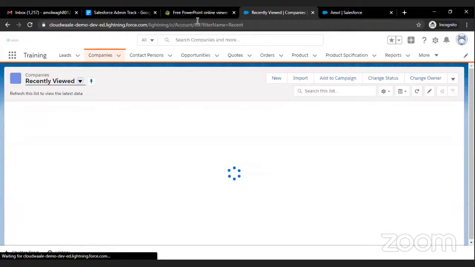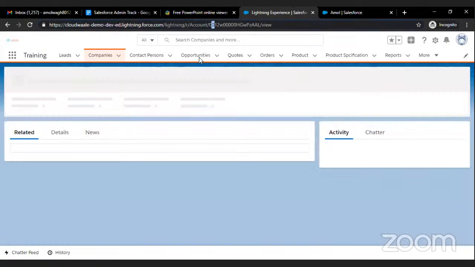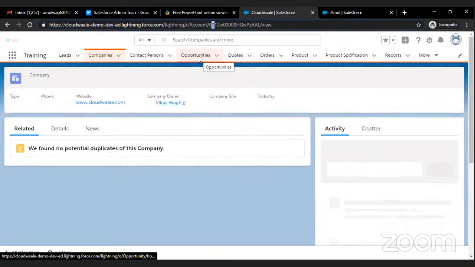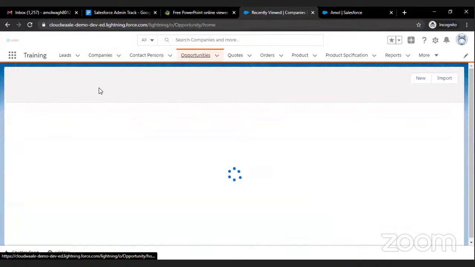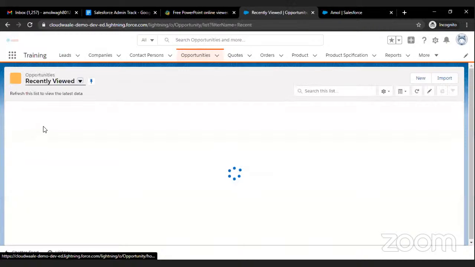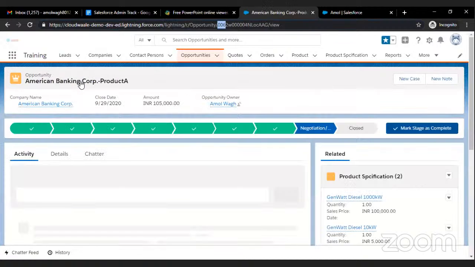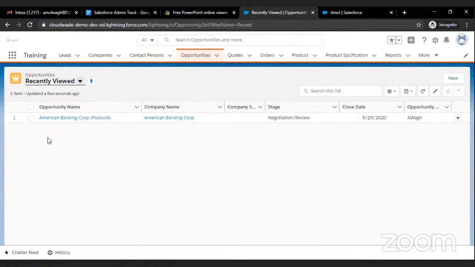For opportunity also there is one pattern. Let me show you. Open the opportunity. Here you can see 006. This is for opportunity. You can open any record of opportunity, this ID will start from 006 only.